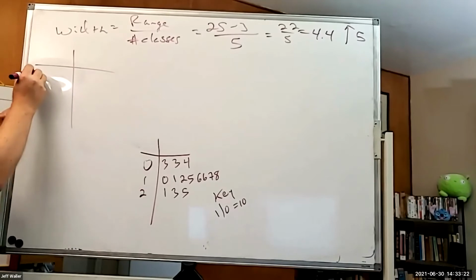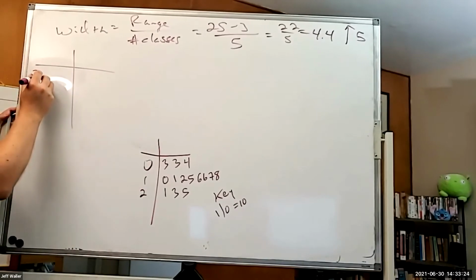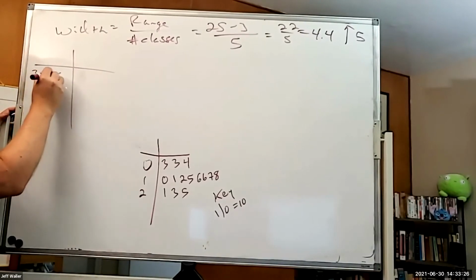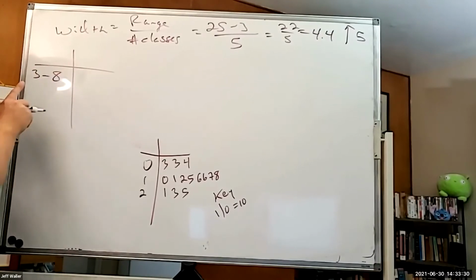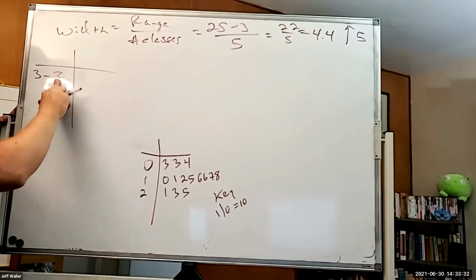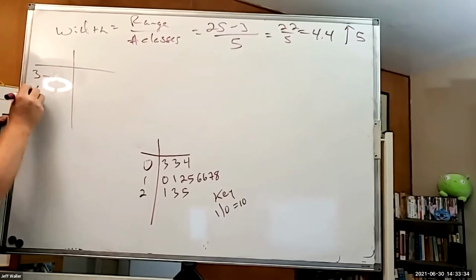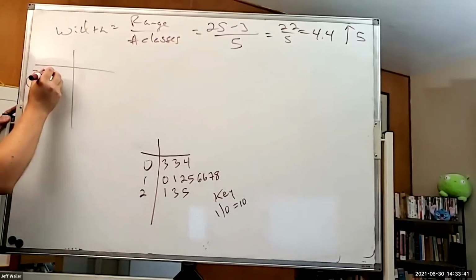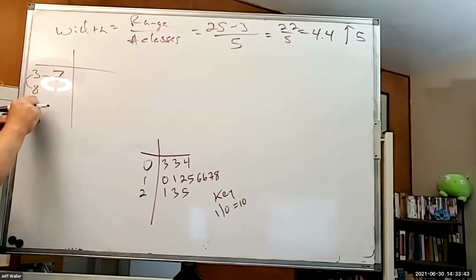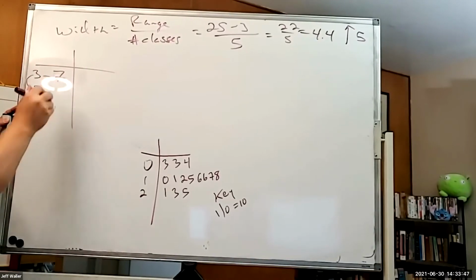So if I do this, can somebody tell me if I've done anything wrong so far? What did I do wrong? It's supposed to be 7. You're supposed to put the 8 down there. Yeah, the 8 should be here. Good. So I should be able to see the width 3, and the next one better start at 8 if they're supposed to be 5 apart, which means this has got to be 7, so there's no repeats of stuff. So now just keep adding 5 down.